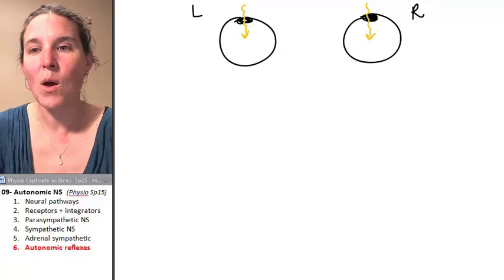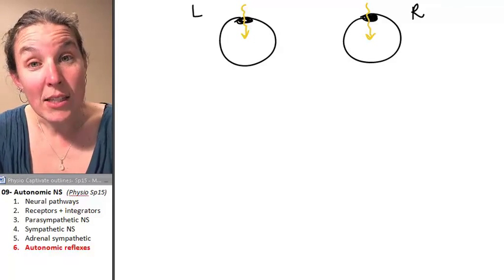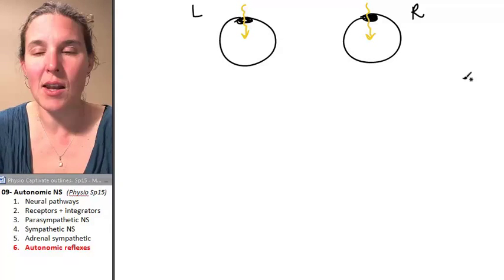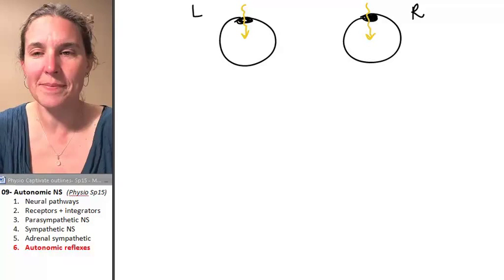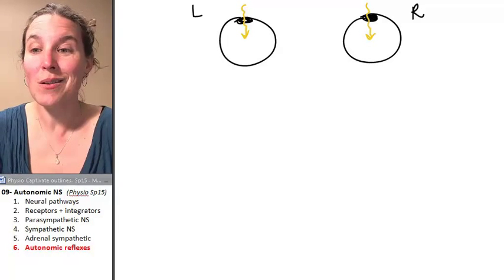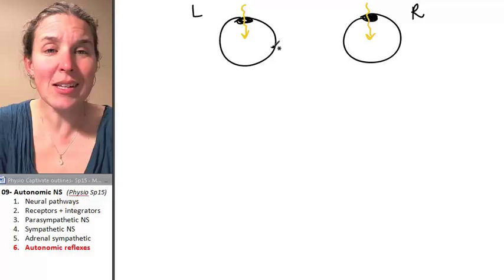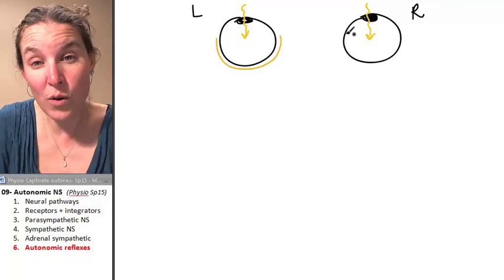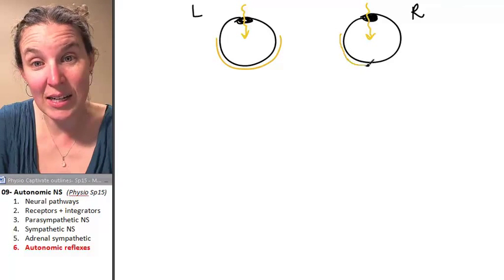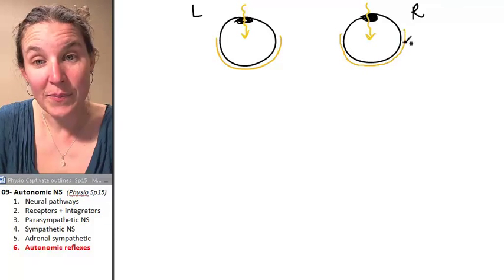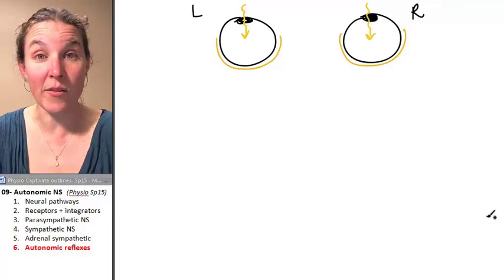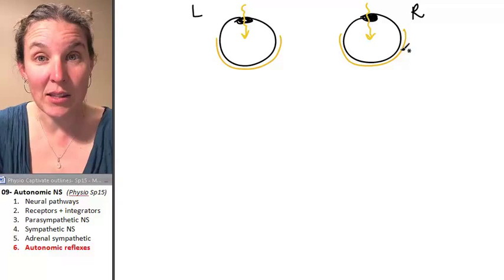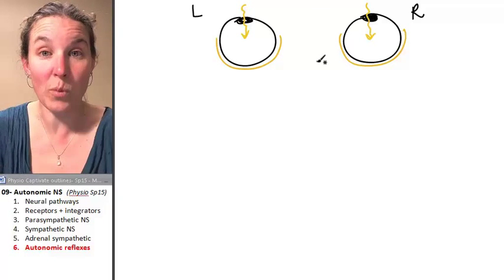What is the sensory receptor that will respond to the stimulus of light that I have just delivered to these eyeballs? You know this. The sensory receptor is the photoreceptor cells inside the retina, the rods and the cones inside the retina. So light can come in from either side and it can stimulate the rods and cones in the retina.